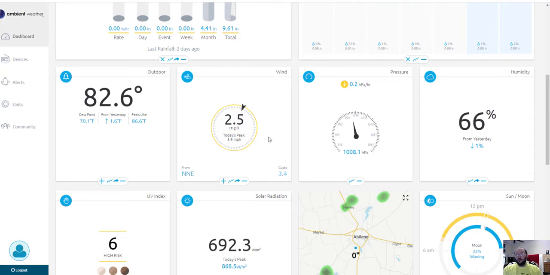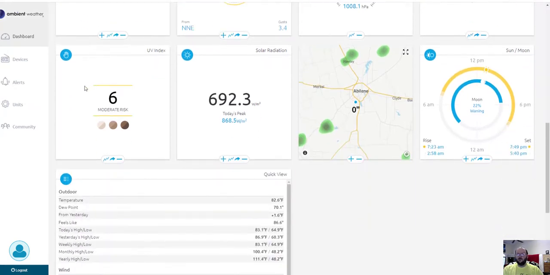So you see right here that we had those northern winds blowing pretty much to the southwest. That's right now 2.5. We've not had large winds, only 6.9 miles per hour for our peak today. So nothing too horrible. That's probably why the clouds are just kind of hovering around and not really doing too much, but we'll see how it goes. Our pressure right now, you see it's down a little bit, but not a lot. We're still sitting at 1,008 hectopascals or millibars.